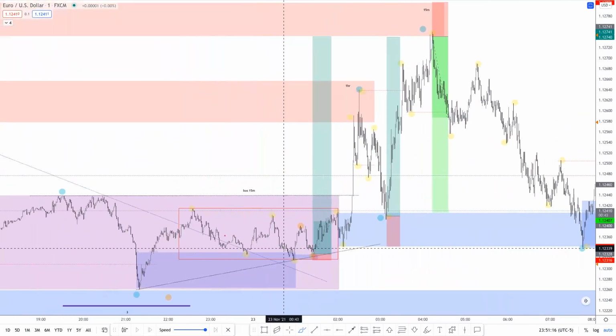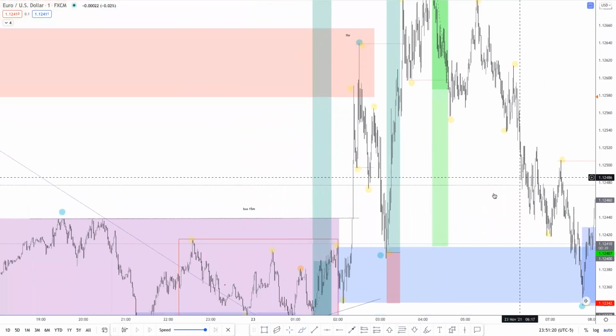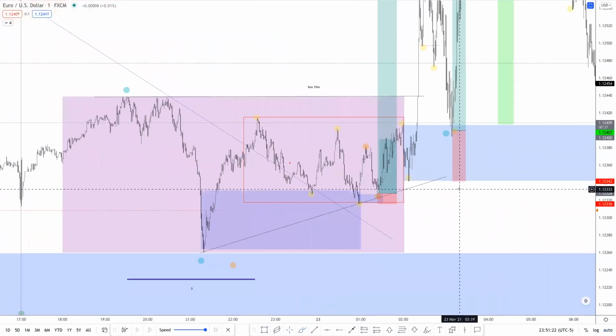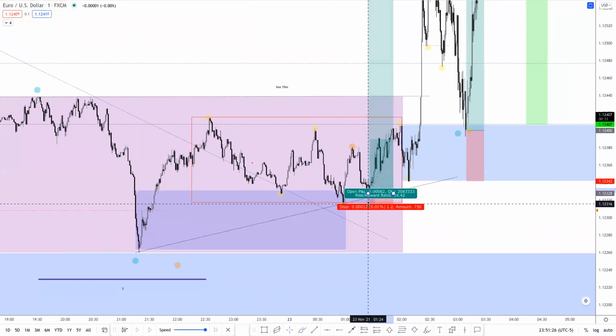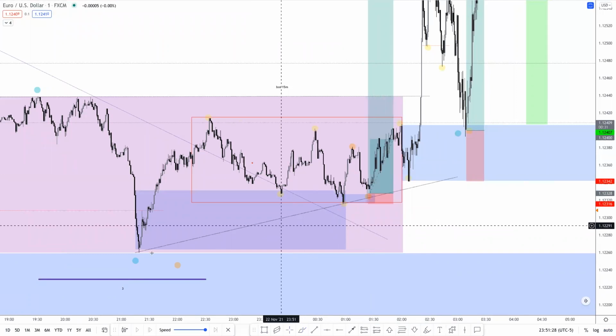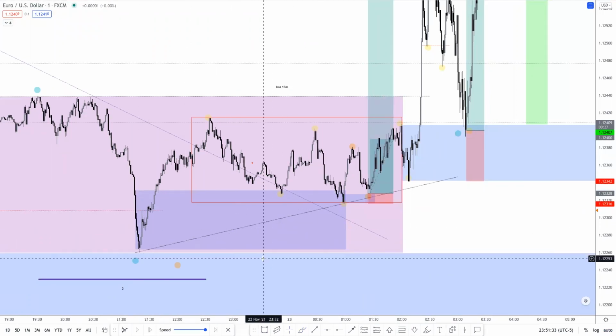Now, this was a little bit retail, what I did here. However, I was able to combine some retail methodology with SMC, which a lot of people hate. So what do you mean by that retail method right there? So as you can see here, we did have an inducing trend line, inducing buying, right?